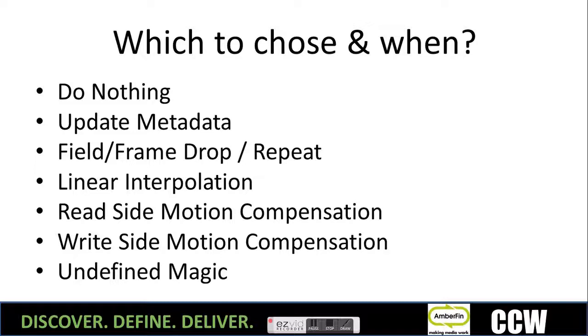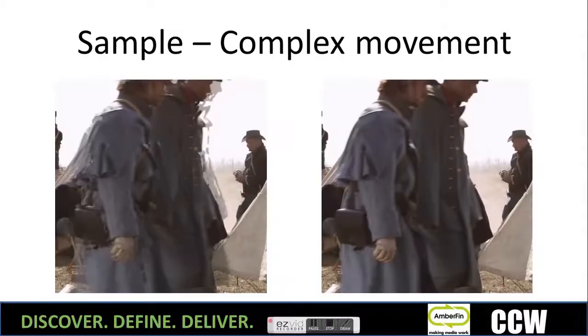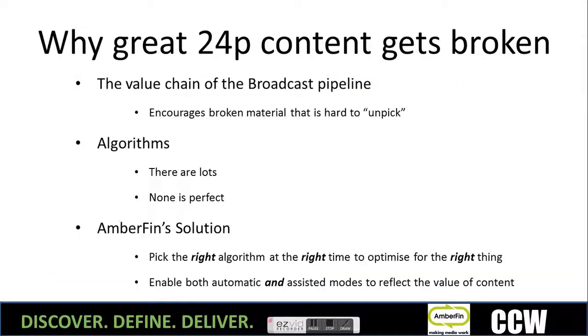So what do you do? Well, there's all sorts of clever algorithms out there, all the way from doing nothing, which actually only works for the red frames, to all of these others. Each one of them takes a little bit more computation than the last one, and they all go wrong in some weird way. If you don't want them to go wrong, what you've got to do is choose the right algorithm at the right time and put it into your software so that you get the right output. If you get it wrong, this is what you see on the left. If you get it right, this is what you see on the right.